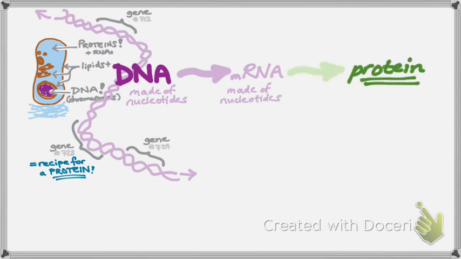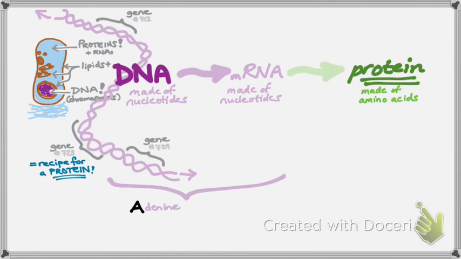So eventually, that's going to be the material that we use that tells us how to make a protein, as seen here. And those proteins are going to be a little bit more complex to talk about because they're made up of a different material. But let's not get ahead of ourselves. Let's start with that first step. Going from DNA and making a copy of a gene sequence in the form of RNA.